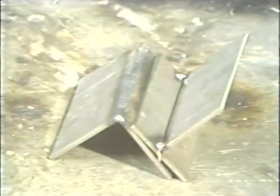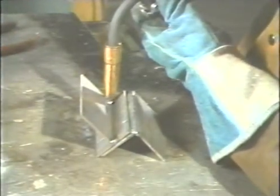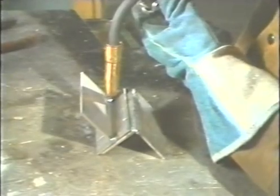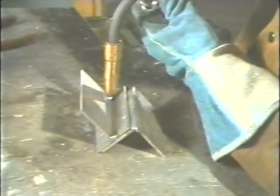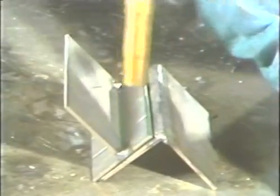The next joint is the T-joint. Position the pieces on the work table in the flat position. This puts the stem of the T in a vertical position. Hold the gun at a forty-five degree angle so that it bisects the ninety-degree angle formed by the T. Depending on the operator's choice, a trailing, a ninety-degree, or a leading angle may be used in the direction of travel. Starting at either end of the joint, press the trigger to start the arc and keep it moving at a steady rate. Be sure that the wire is aimed at the center of the root to get proper penetration.